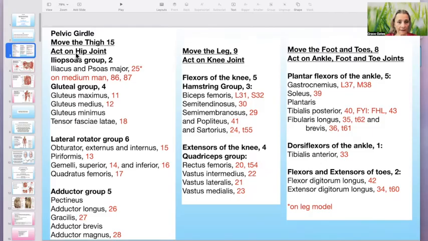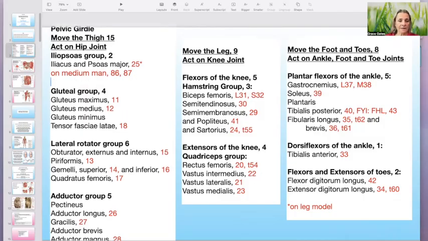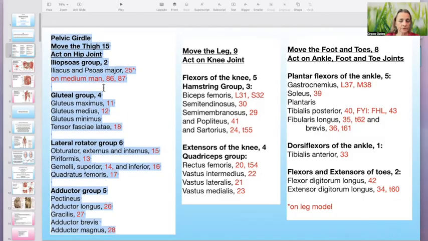They are organized by muscles that move the thigh or act on the hip joint, muscles that move the leg, which remember is the lower leg or the calf area, or you can describe that as muscles that act on the knee joint. Then muscles that move the foot and the toes, they act on the ankle, foot, and toe joints. And I would like you, when you're learning these, to organize them into groups and memorize them in groups because it will help you a lot in memorizing them. I think you know what I mean. I've talked about this before. Just try to keep it all nicely sorted in your mind.